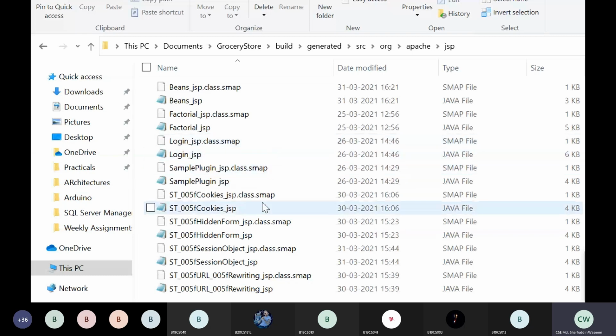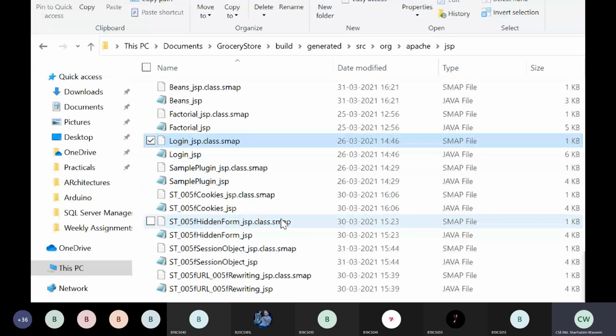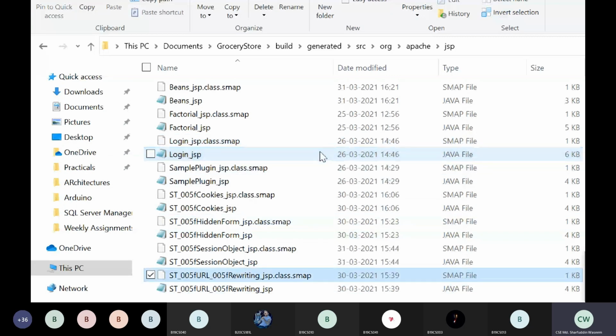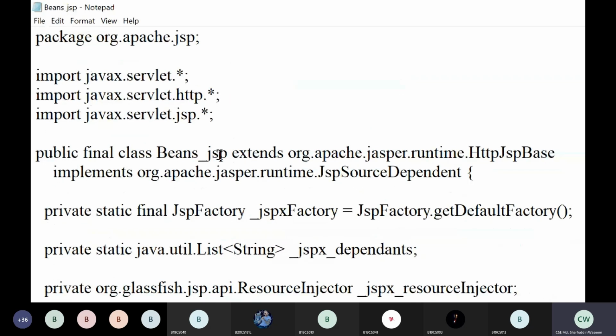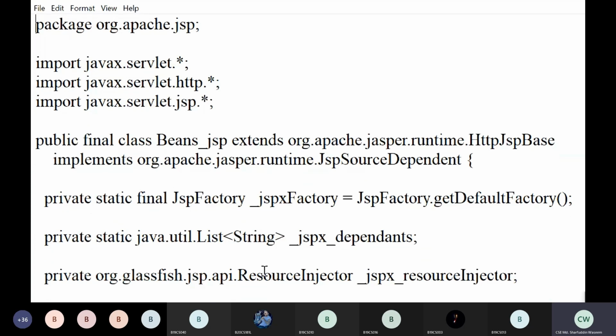If you see this, after conversion it is creating a servlet for that. The beans.jsp bean servlet is created under this. After the conversion, all your files get converted into servlets.